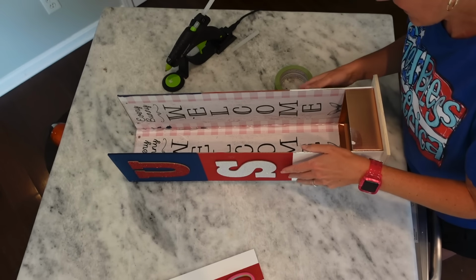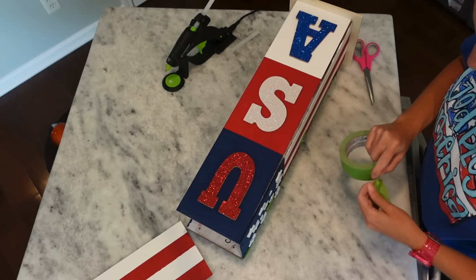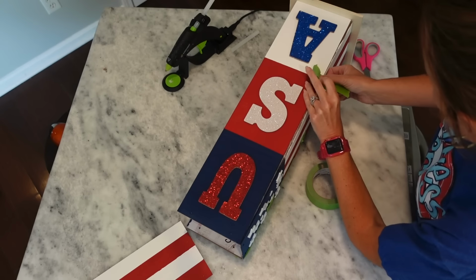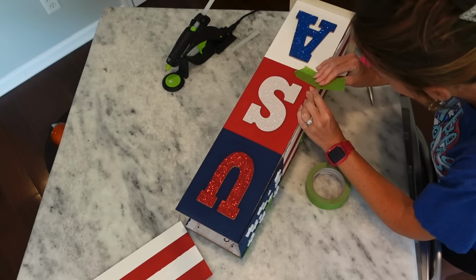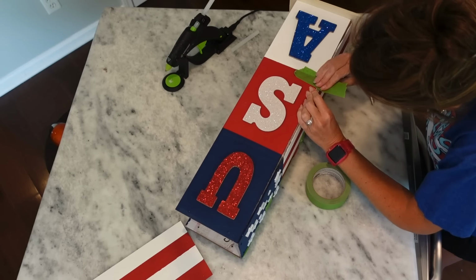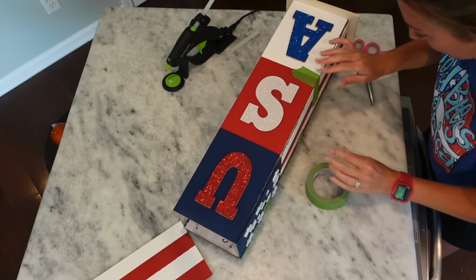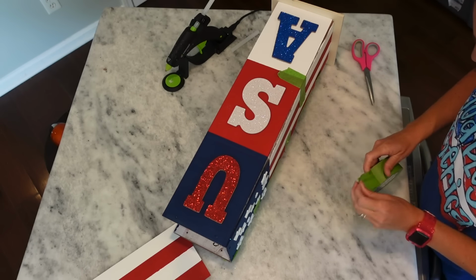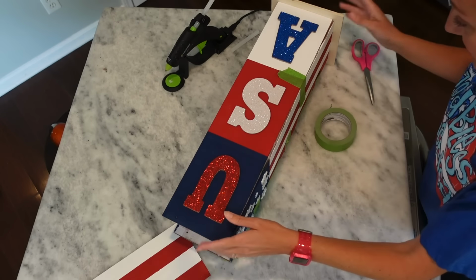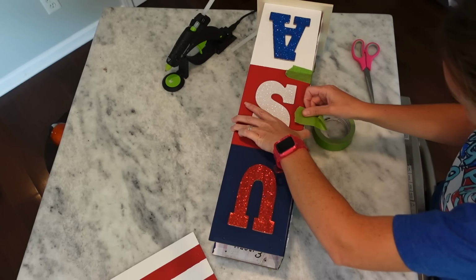Alright, now I'm gonna take more painter's tape. I'm gonna take this, and I'm gonna pull that tight. I got that pulled tight with tape. And that's trying to come apart, so I need to do some more over here.